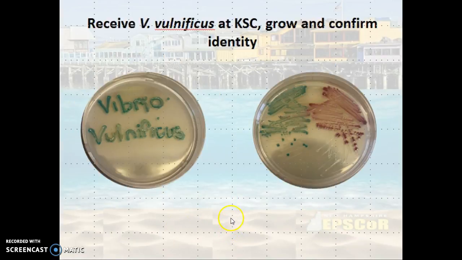So on that CHROMagar that I mentioned a while ago, we don't usually draw letters, but this is just drawn to show us what color Vibrio vulnificus looks like on CHROMagar. Vibrio parahaemolyticus looks like this. It's got the purple color. So this allows us to differentiate between different kinds of Vibrio, which can be tricky in our lab, but can be really hard to make sure we don't have any Vibrio parahaemolyticus mixed in with our Vibrio vulnificus. And we're not interested in our lab in studying VP.